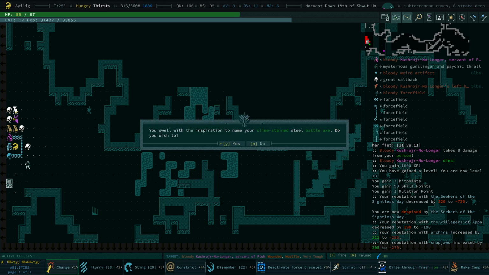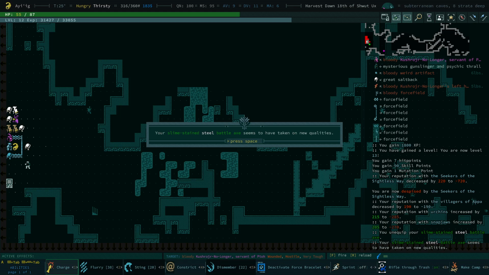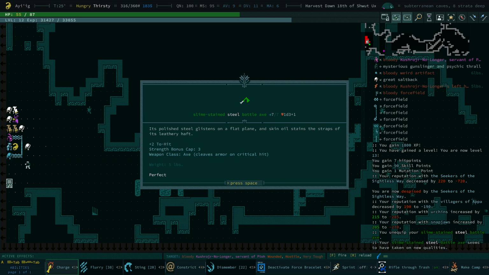Now we can name our steel battle axe as well. And it's taken on new qualities, which is part of a mod. You can find that down below. It's called Your Own Personal Relics. There's a small chance that when you get to name an item, it takes on new properties, like this now has +2 to hit.